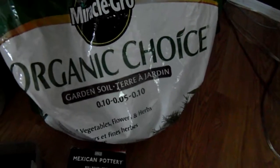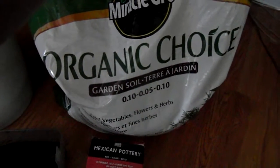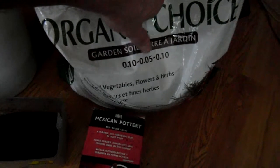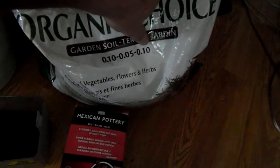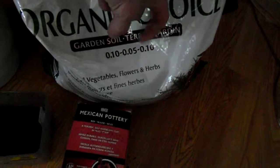So my soil mix started with this. It was a Miracle-Gro Organic Choice that I found at a garden center. And it's not the same Miracle-Gro Organic Choice type stuff I've seen a lot of other people use. But the guts of it's really the same. 0.10 on the nitrogen, 0.05 on the phosphate, and 0.10 on the potash. So nice and low on the potash and the nitrogen.